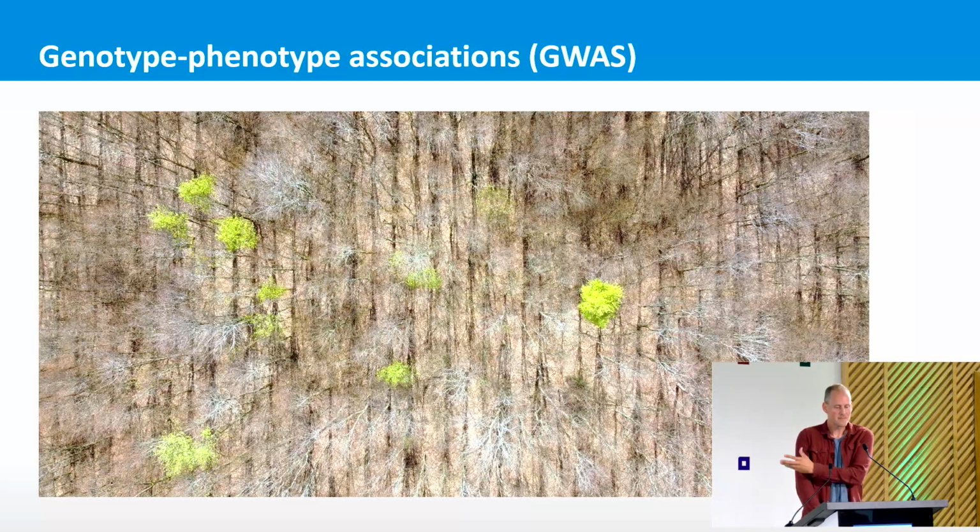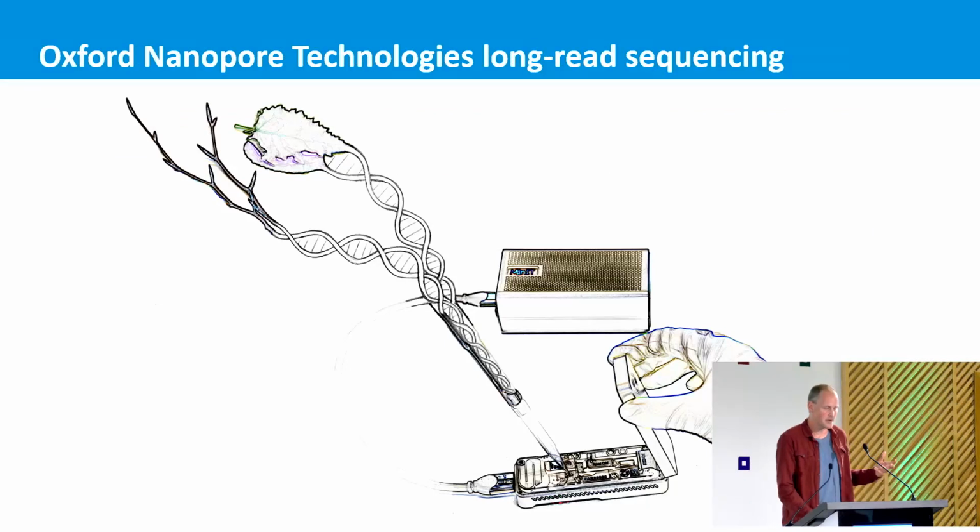However, if we look at, for example, this one very strong association of the phenology GWAS, there's no interesting gene, so we find peaks in the middle of nowhere. And that's the reason why we're also now pursuing Oxford Nanopore Technologies long-read sequencing. So we're taking beech trees from Spain, from Sweden, and we're producing long reads to really get a more complete representation of the gene space of European beech. And I'm very happy to have a new postdoc since last week working on that.